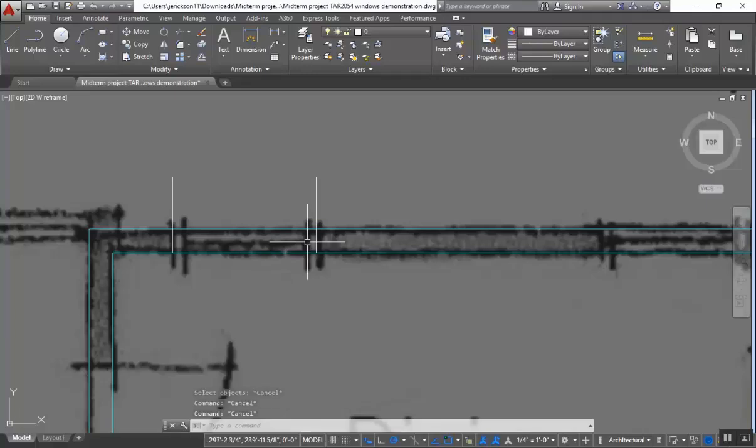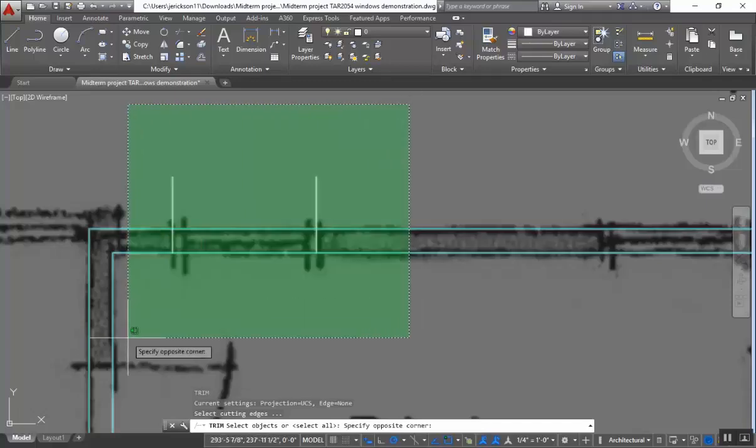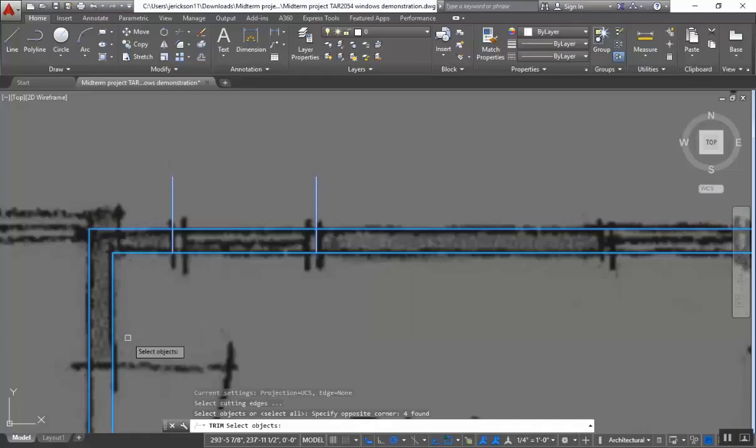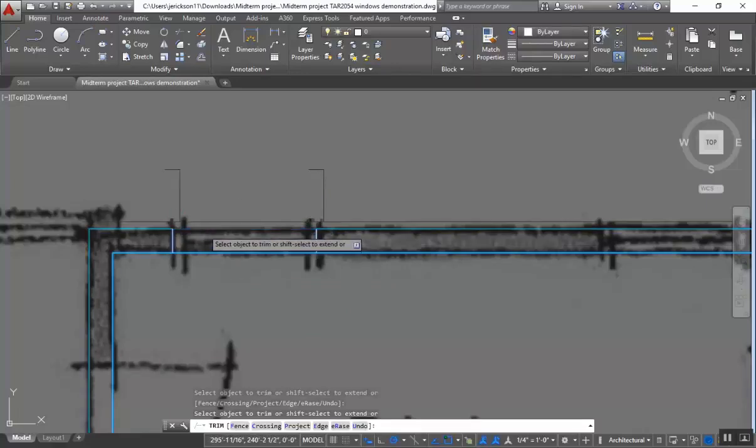So I start the trim command, type TR, press enter, select everything with a right to left selection. It's got to be right to left, not left to right. Hit enter, then I can select what I want to trim. So click this one, that one, and that one. And then when I'm done, I hit escape to get out of the command.